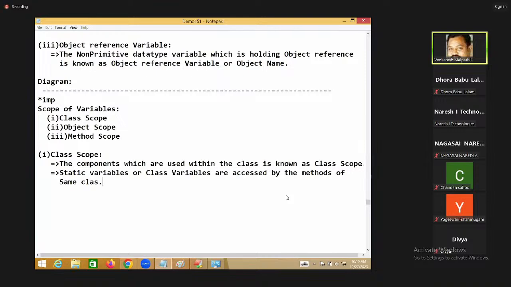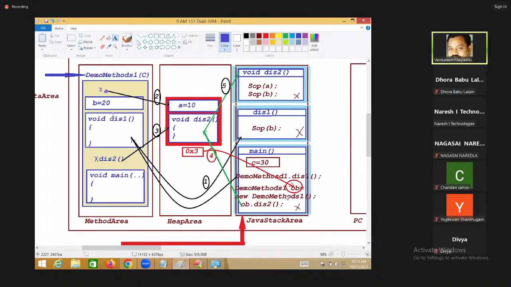Right. Look here. According to this diagram, the static variable is at the class level. The static variable can be accessed by display one, can be accessed by the main. Yes or no? So static variable is available within the class. That's called class scope.